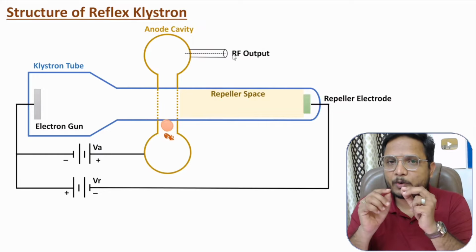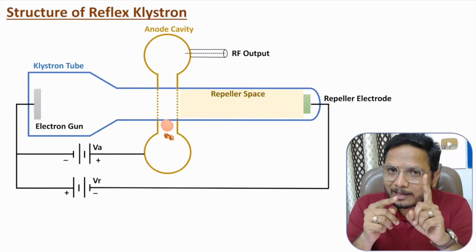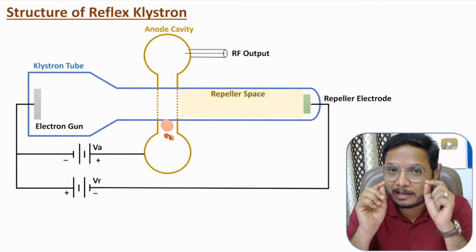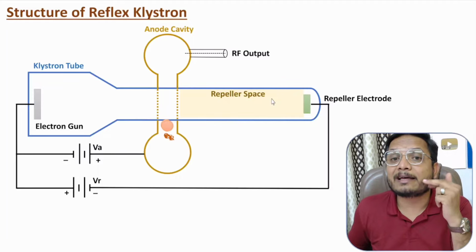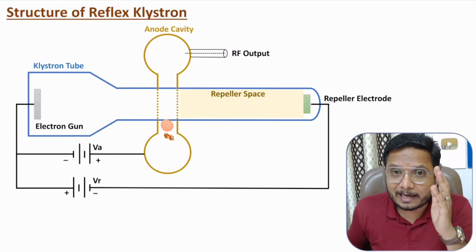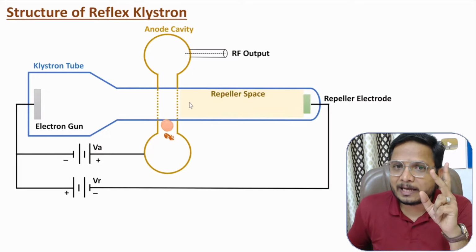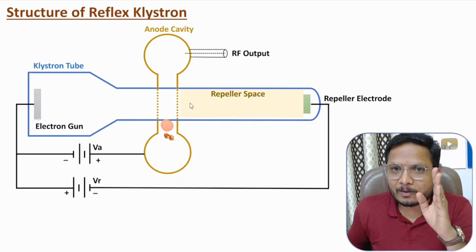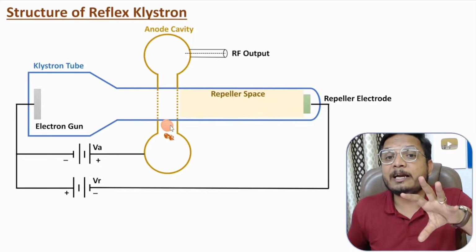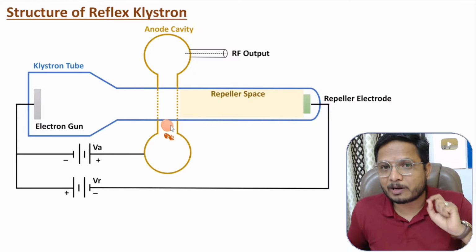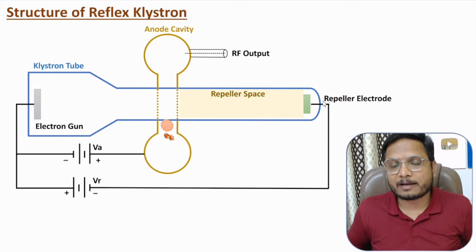So here what we are doing is we are providing higher velocity to early electrons, lower velocity to late electron. Early electrons are moving deeper inside Rappler space, because of which it is having higher time of travel. Late electron that is not moving deeper inside this Rappler space, as it is having lower velocity and it is having lower time to have a travel. But at an instant only, those electrons are getting gathered over here, which is generating bunch, and that is happening because of velocity modulation. And that velocity modulation is based on Rappler voltage, which we provide over here, right?